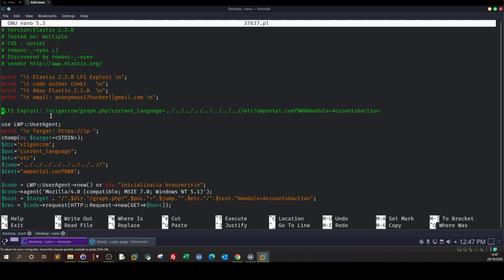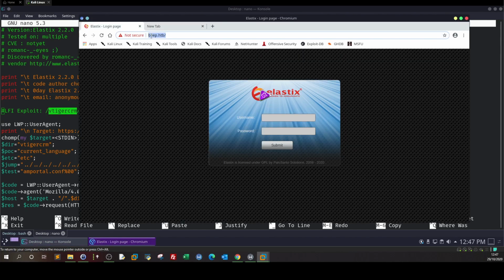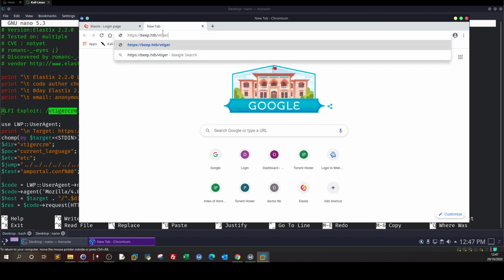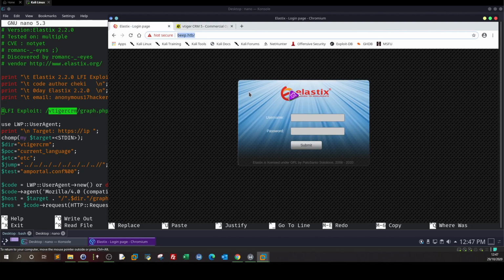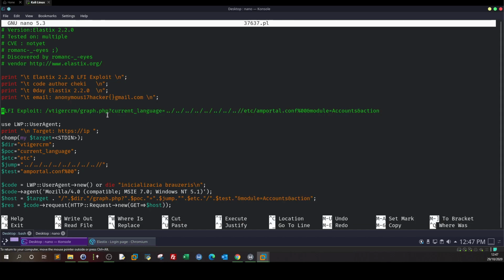Okay, so here it seems the proof of concept. So we navigate to this URL, vtigercrm. If we try to view that in the browser, we copy this one and vtigercrm. And this also presents us with another interface to log in, which is CRM software. So we are here in front of a business web server that is used for business purposes, CRM, customer relationship management, to manage the sales and marketing of the company. And here we have the PBX to manage the communications, the IP telephony, and the faxing. Okay, so we navigate to this path. Let's try this.